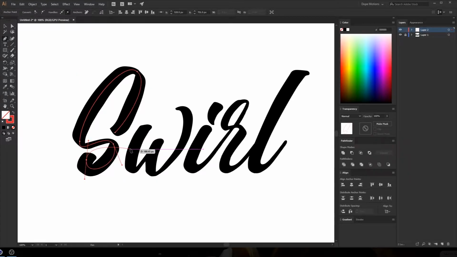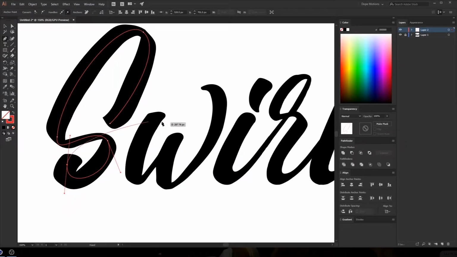Now there is no specific way of creating a hand lettering path. You can use your own creativity to create smooth and curvy looking paths. Whichever font you use, try to use it as a reference and don't exactly go along with the path of the font. So right over here, as you can see, I can't create a W just like that. That won't look good. So I'm going to hit Control Z. And what I can do is create a circular curve for our path just like so.